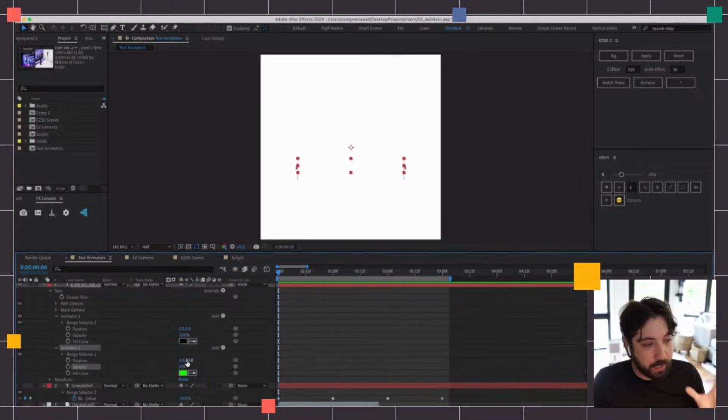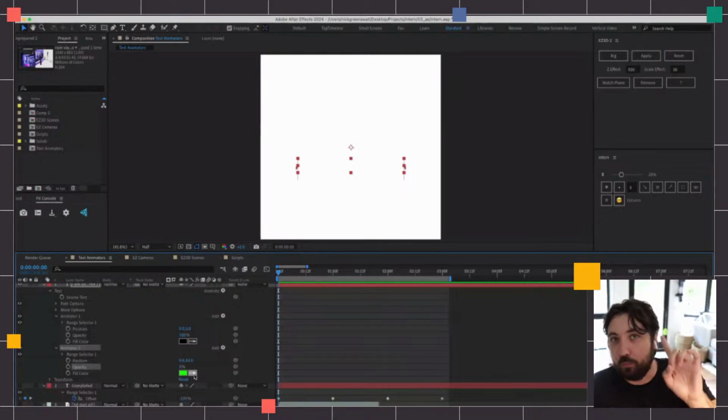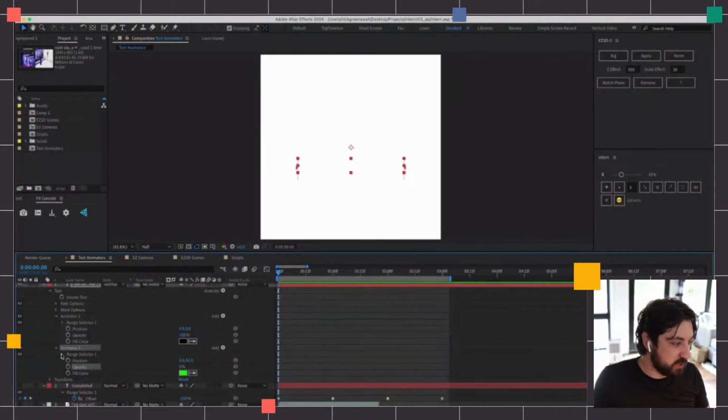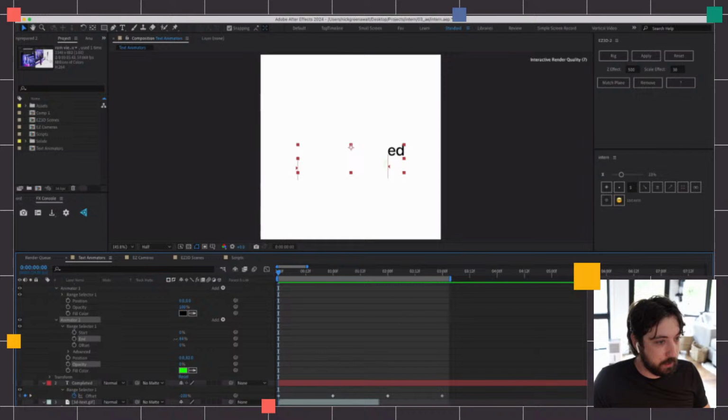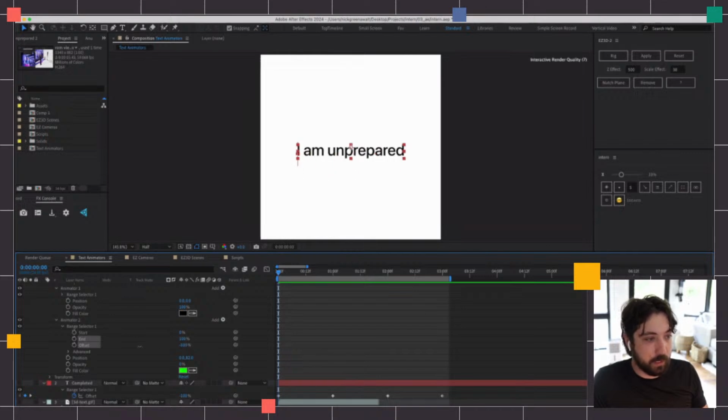And your first instinct might be, hey, I'm going to move the position. I'm going to animate the opacity. I'm going to animate the color. Wrong. Don't do it. We're going to drop down the range selector here. And you can see if I start messing with these sliders, this is going to run through all of our animation. And I don't even need to change the start. I don't need to change the end. What I want to change is the offset, right? So you see it can go in either direction. It can go -100 to 100.